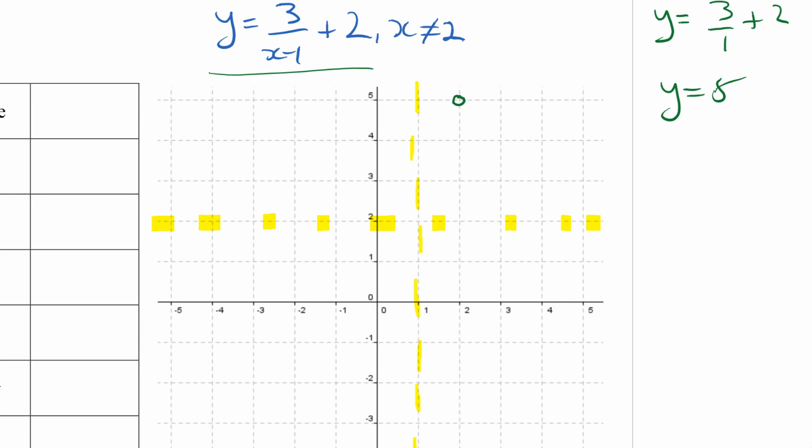And now because of this 3 up here, I need to think about, starting from here, pairs of numbers that multiply out to 3. So 3 and 1 work well, and 1 and 3 would, but I have a hole there, so I better not put 1 in there. 2 and 1.5 would work, and then 1.5 and 2 would work. Okay, so I get those nicely. I'm going to draw this out, and it even goes past as well.